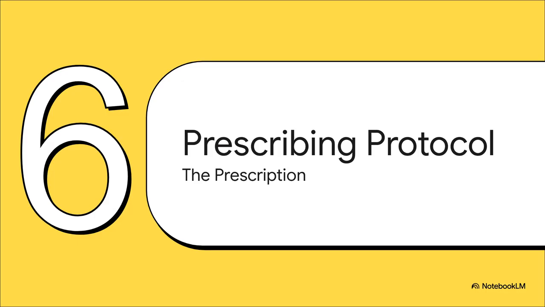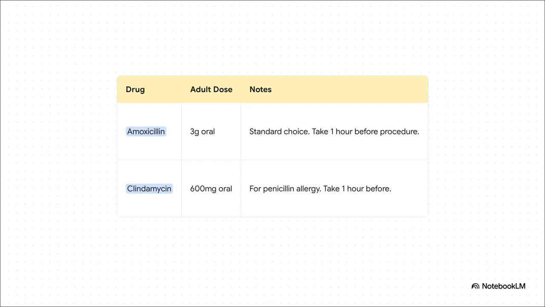All right, so let's imagine you've gone through that whole process. You've consulted with the medical team, and together, you've all decided that for this one particular patient, antibiotic cover is the right call. What do you actually prescribe? This is pure must-know examinable stuff. Luckily, the protocol is very straightforward. For most patients, it's a single 3-gram oral dose of amoxicillin taken 1 hour before you start the procedure, and if your patient has a penicillin allergy, the go-to alternative is a single 600 milligram oral dose of clindamycin, also taken an hour beforehand. That's it, simple and clear.